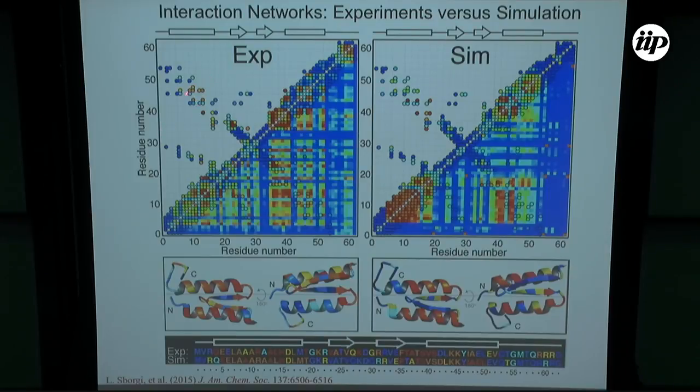But if you look at the pattern of important contacts, it's quite different, right? The contacts that we see experimentally to be very important are not the same as in the simulation. You can see it over here, these ones versus those ones, and you can see that comparison a bit more clearly here. So the trends in general are similar, but besides the overall effects, there is a lot of detailed information in this data that could be used to try to refine the models.